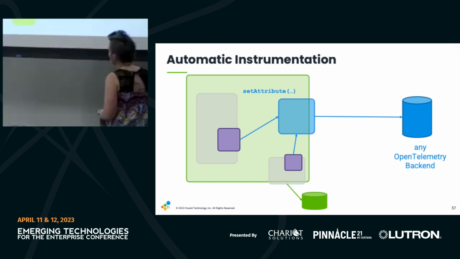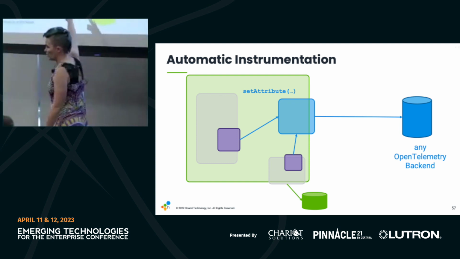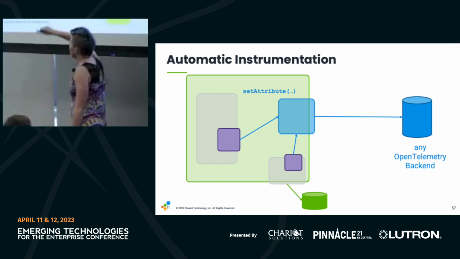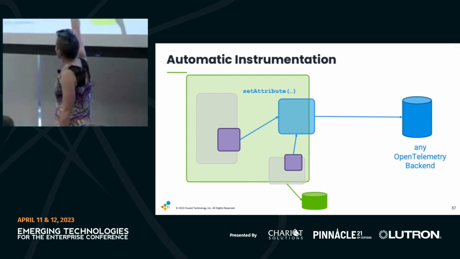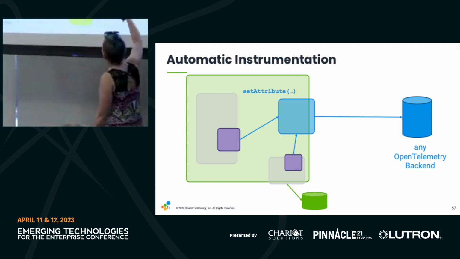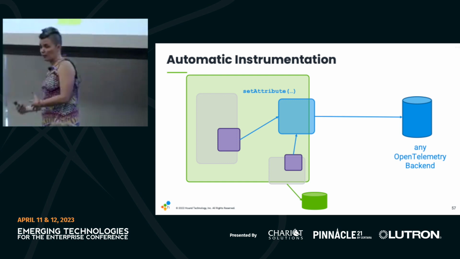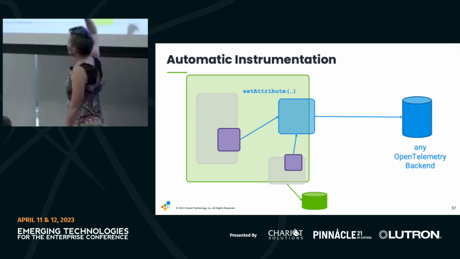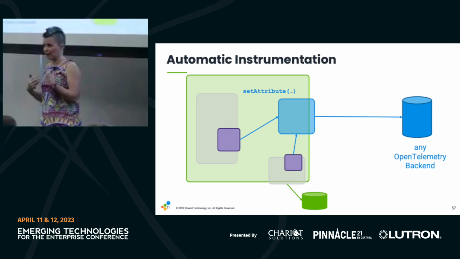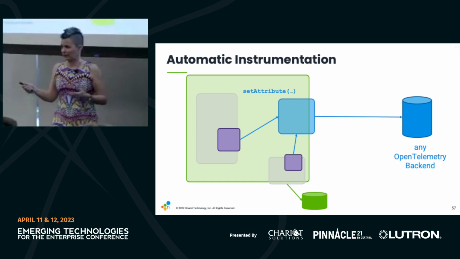Okay. And then there's automatic instrumentation. So if this is your app, and these are your libraries that you use, like here's a database client, and there could be a Redis client or something like that, there's automatic instrumentation for those. You bring in that library, and it sends stuff to the tracer provider, which ships your spans, and then you can do your own set attributes. So you can set attributes on spans that were created by the automatic instrumentation. And that's the beauty of it. You add like 2 lines of code to set your custom attributes for your customer ID and what matters to you as a business, and they just fit. And then all the spans come together, and it's beautiful.